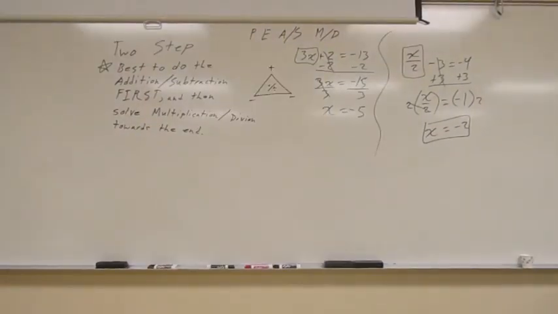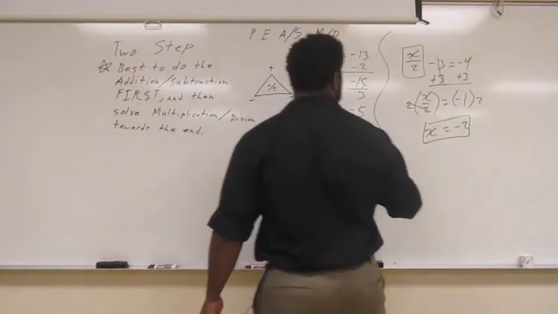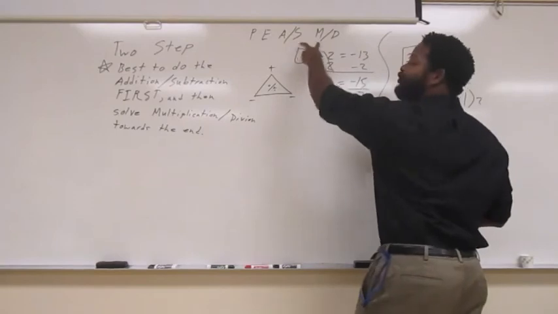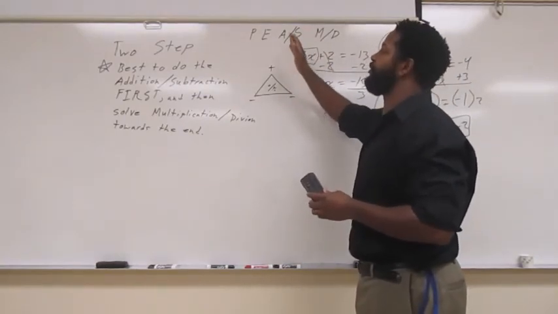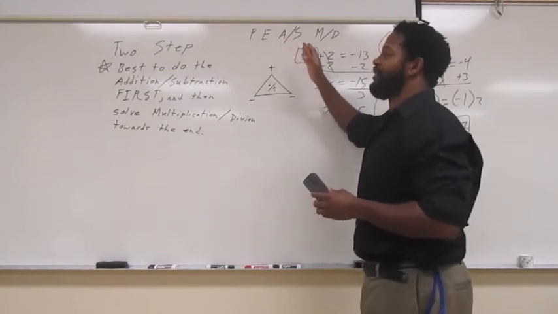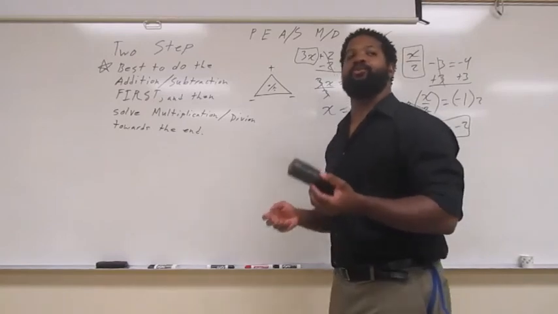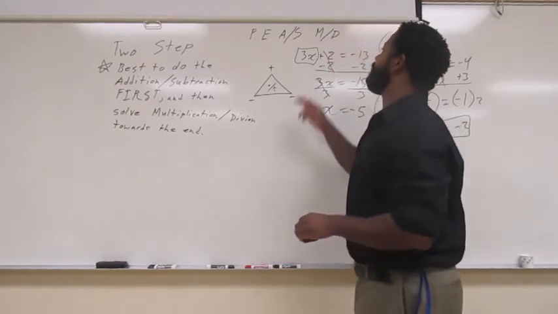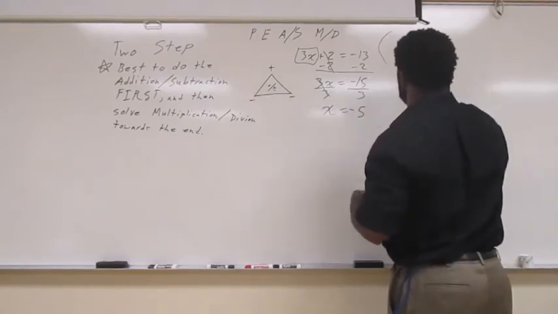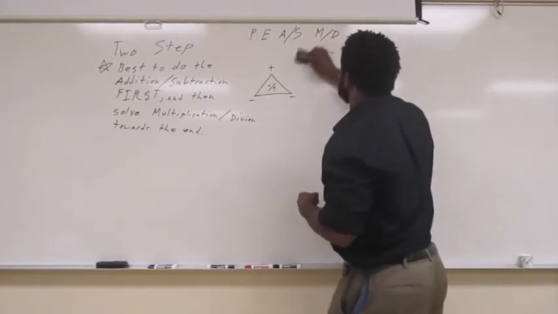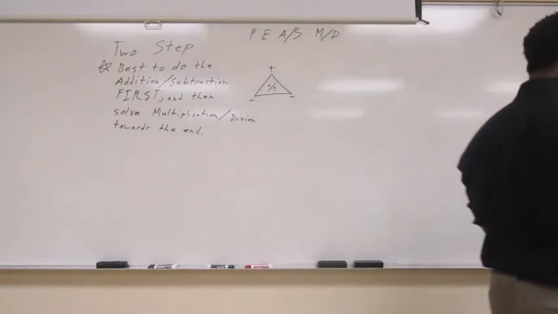All right. Real quick. Remember when I said usually it's best to do addition and subtraction first, and then solve multiplication and division? Sometimes you might have a rule where you must do division first, and you guys will see this up there. Okay? You will have this one rule where you must do division first.